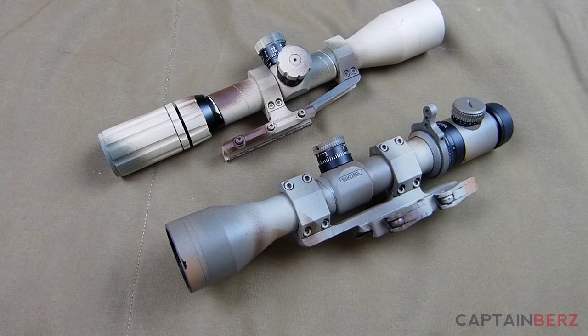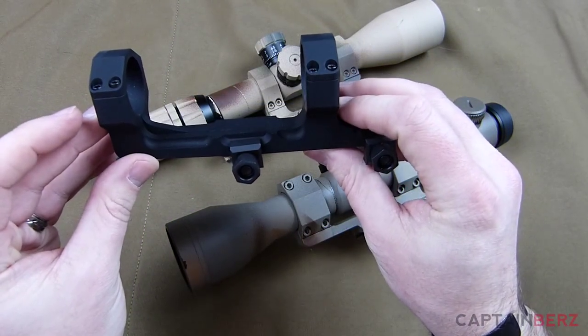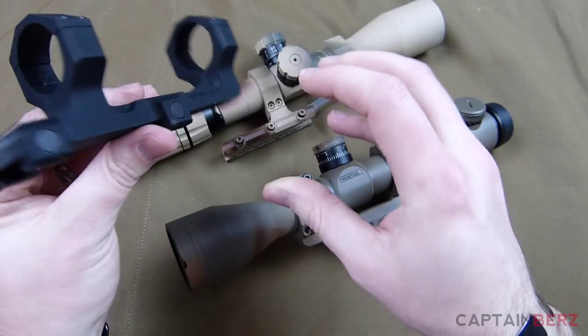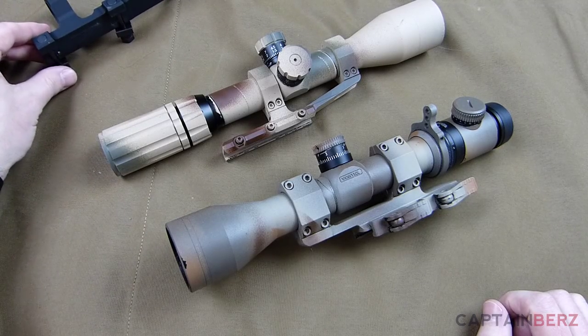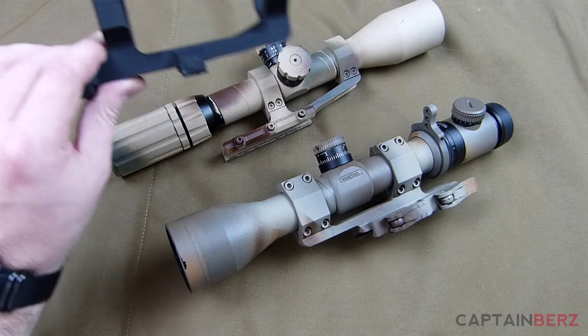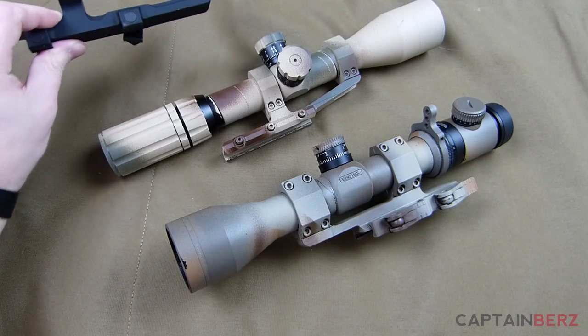When you get into the mounts, they're a lot closer together as far as weight goes. And what you're going to see is, for this Badger right here, sure, this is going to be an extremely rigid mount, and I'm excited about using it because I like Badger Ordnance and what they make. This is 7.5 ounces. So just adding this on versus this Aero Precision, you're going to be adding on 4 ounces of weight. Not horrible if you're looking to get a little bit more sturdy of a mount, because it's going to be more sturdy, more durable than what this Aero Precision mount is. So that's not a horrible thing.